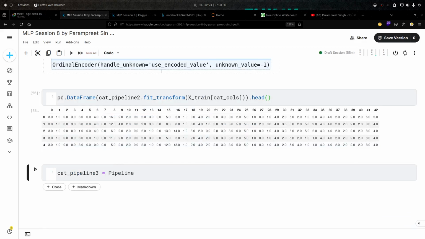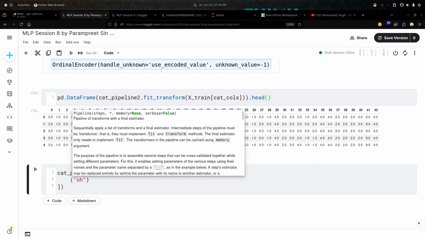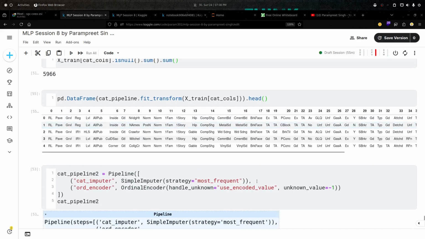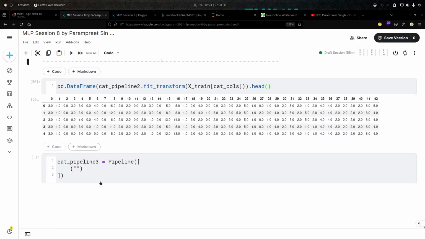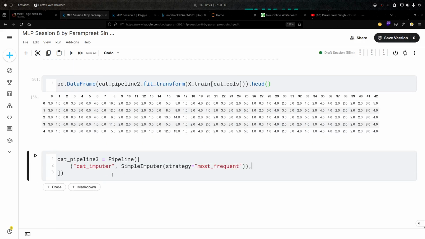Let me write pipeline, and I'll initialize a list. The first step is the same, simple imputer. Let me copy this. The second step is the encoder, which is one hot encoding, and I'm writing one hot encoder.